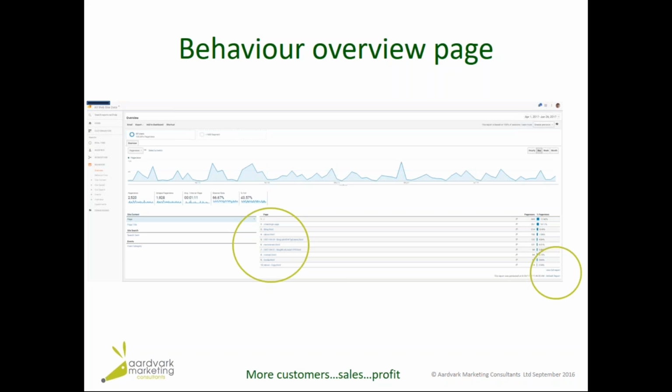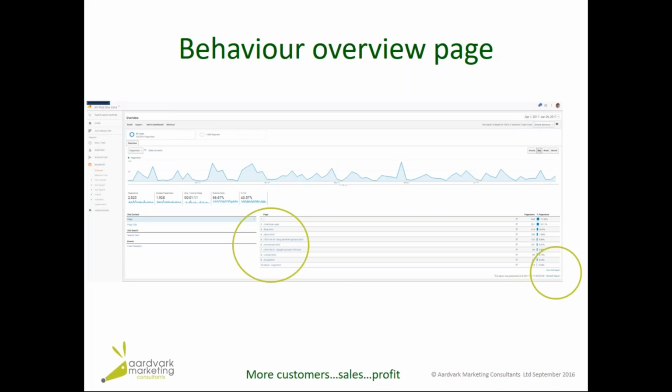I find it most useful to open up that View Full Report section, and then I use a search box to list all the pages I'm interested in. For example, if I'm looking for an overview, I might want all the blog page visitors, and I'll just type blog or news, depending on what you've got on your page, into the search box, and it will list all the blog pages that people have looked at, and the most popular is at the top. That tells me which blogs people have found most interesting, or which have got the most traffic. That's useful to know and get some feedback. If you're blogging regularly, it's quite useful to know which ones are most popular.